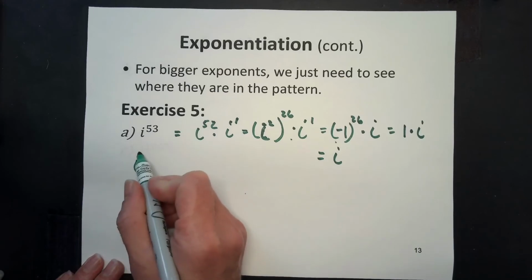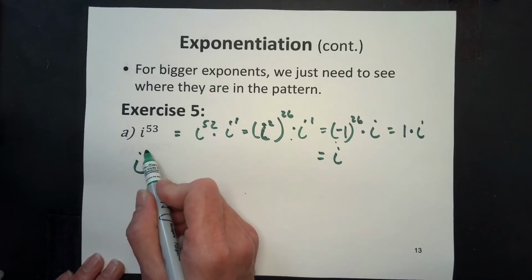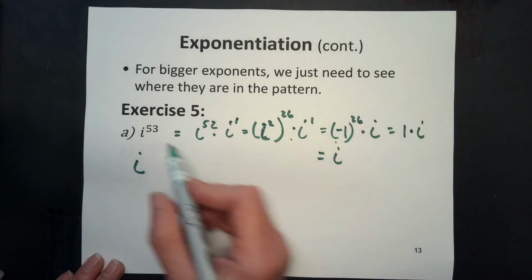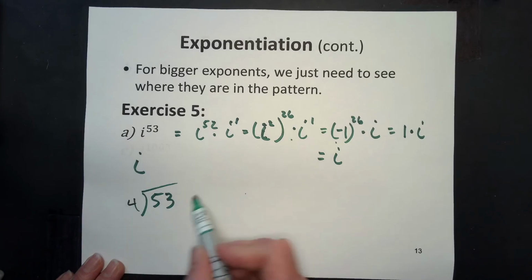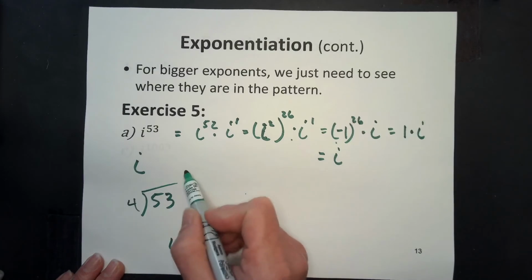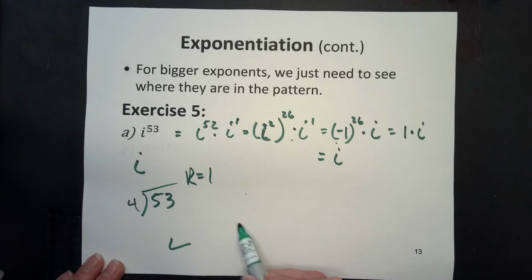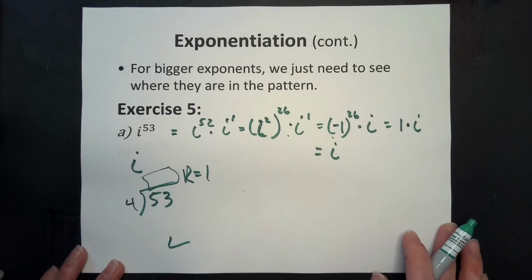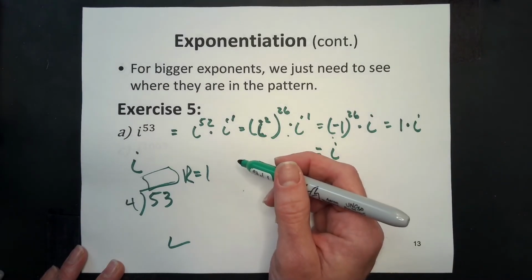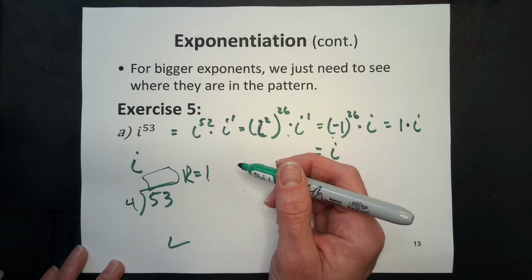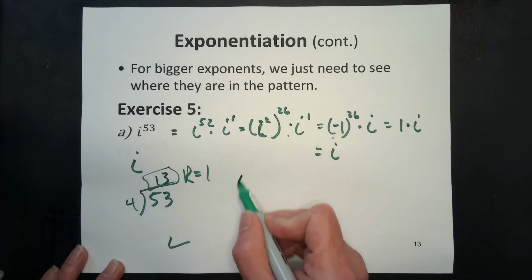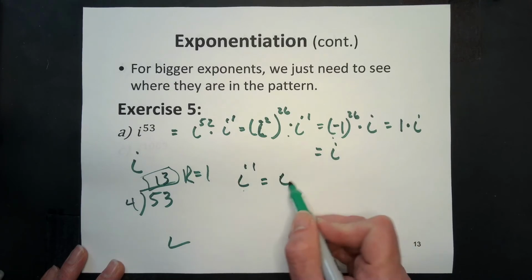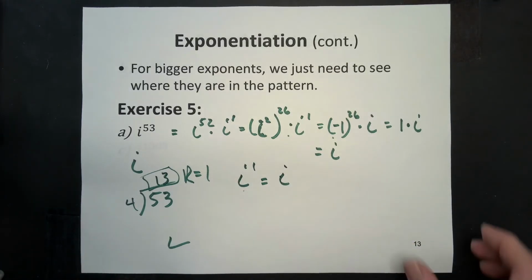Another way you could do it is say, okay, well, 53, if I were to divide it by 4, I'd get a remainder of 1. Right? And we really don't care what it multiplies out to be, because 52 is divisible by 4, which is 13. Now that I think about it out loud, yeah, the remainder would be 1, so that would be i to the first power, which would give you i back out. That's another way of doing it.